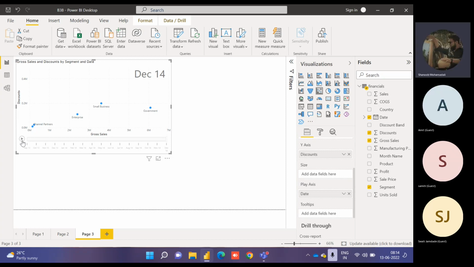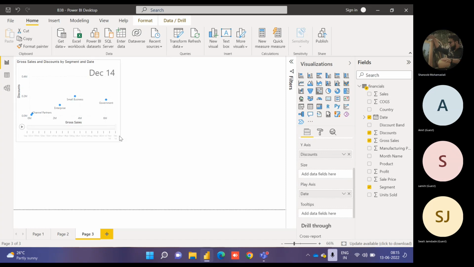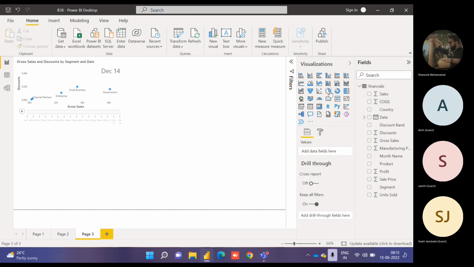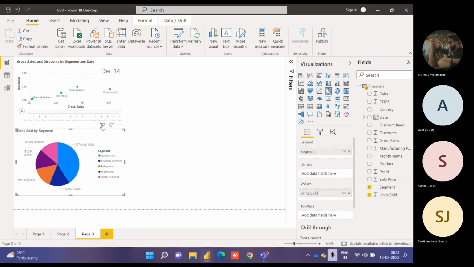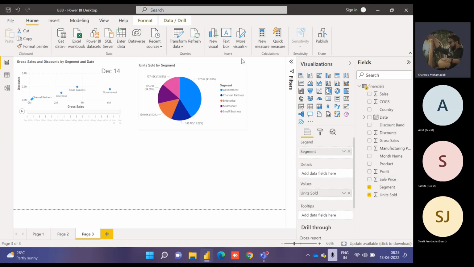After scatter chart, we have the pie charts, right? Now, pie charts are used majorly for the percentage distribution, so that you come to know which value from the dimension has the higher amount or the lesser amount, right? To configure it is very simple. You have the pie chart. Let's say I need to show total of units sold by segment. Like this, I can show it.